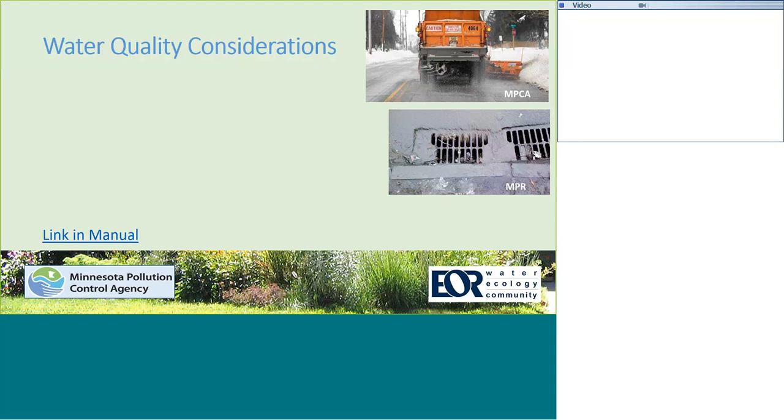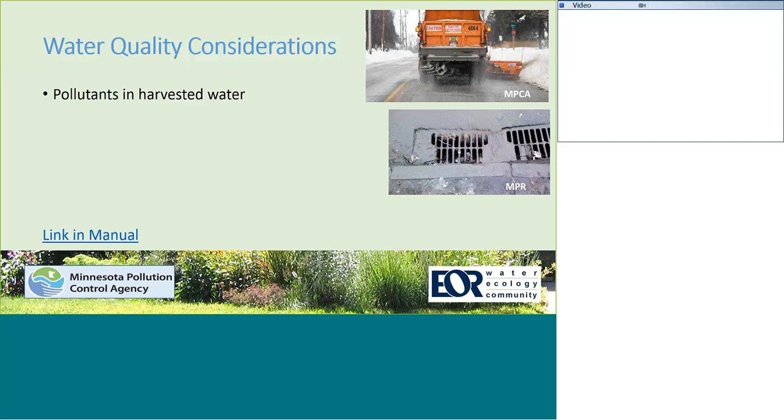Okay, one of the things we struggled with, as you can see in the manual, is separating out all this information into clear chapters. As you can see, there's a lot of overlap. It's very iterative, and things depend on other components. So here we go into water quality considerations. This is where the quality of your harvested water really dictates how much treatment you need and what beneficial use you can use that water for.